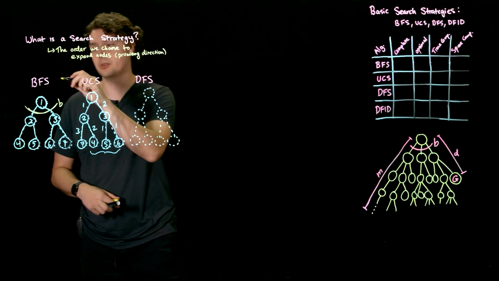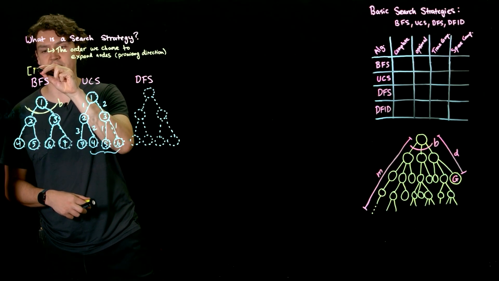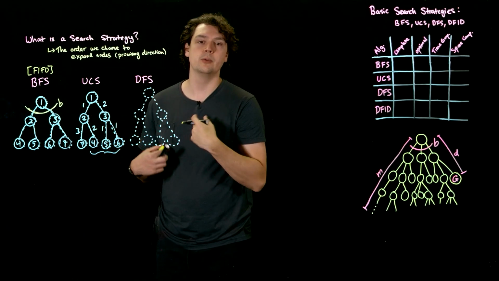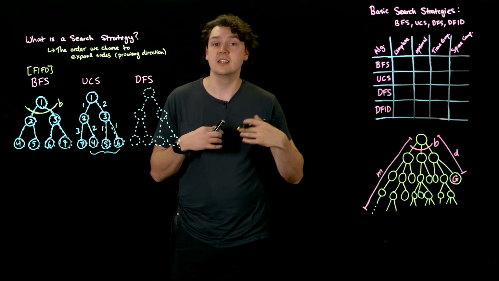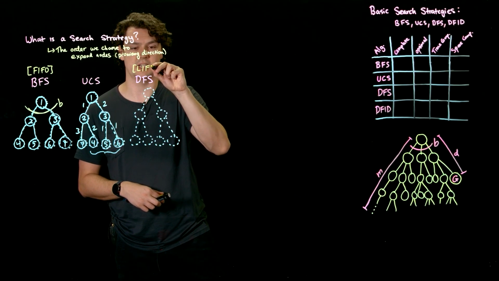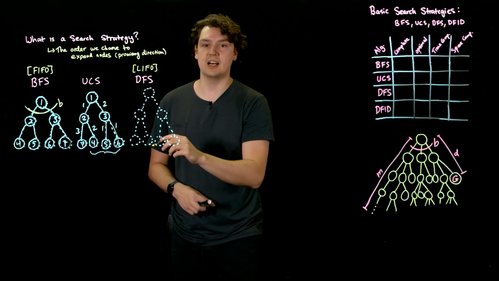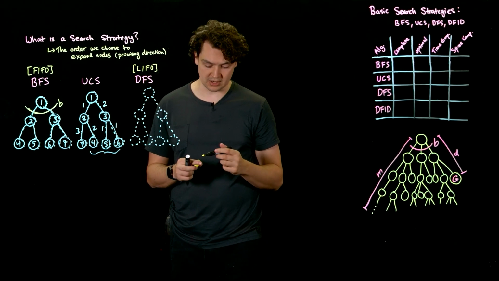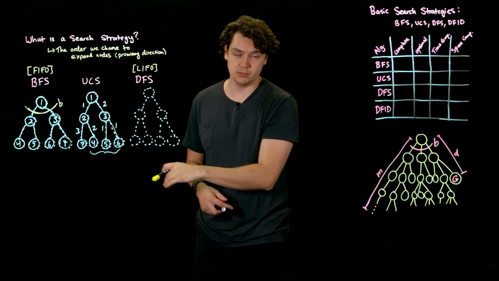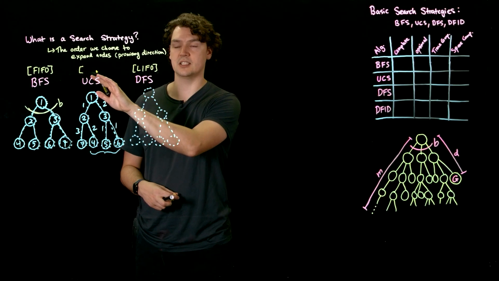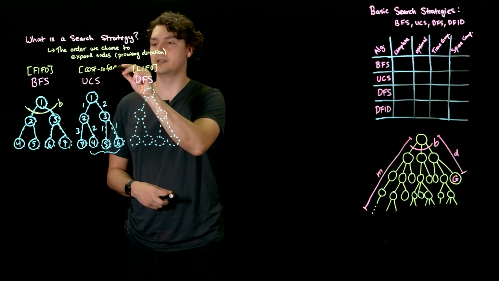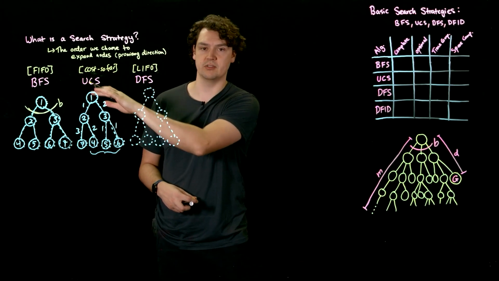And to write up what the strategies were, BFS is essentially a first in, first out strategy. So the first things that enter the queue are the first ones out. So these layer 1 nodes get expanded before everything else. Now DFS is what we're going to call a last in, first out queue. So the last node that was added to the list is the one we look at first. That essentially means we're going depth-wise, going down as deep as we can first. UCS does this in a similar way, using the cost so far, so we move to a priority queue there instead of just a generic queue.